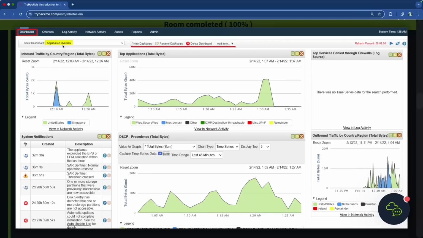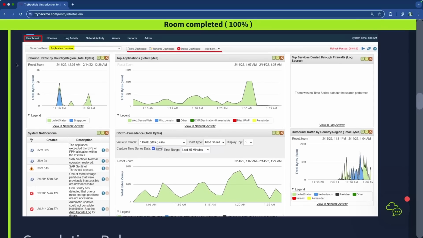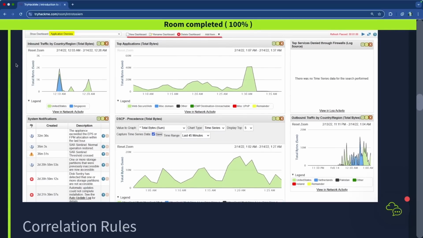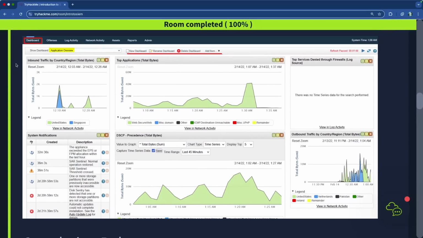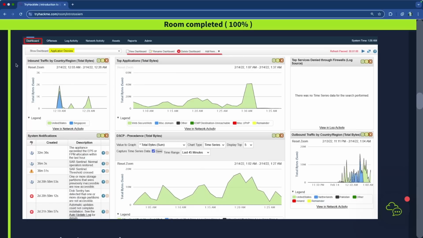So in this drop down that you see right here, this is the application overview. If you click that, you would also see a variety of other types of views that you can look at, a variety of other types of data sets or data points that you can look at. So there's a lot of really powerful stuff that you can just get from one little screen that allows you all of these data points that have been generated.